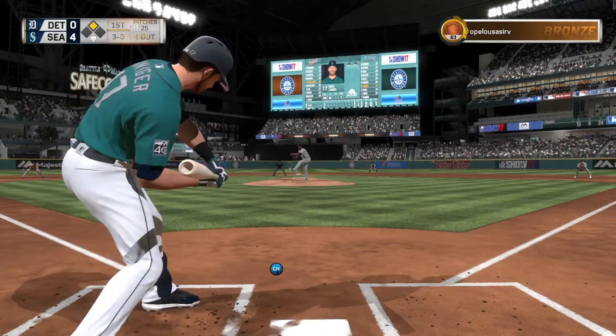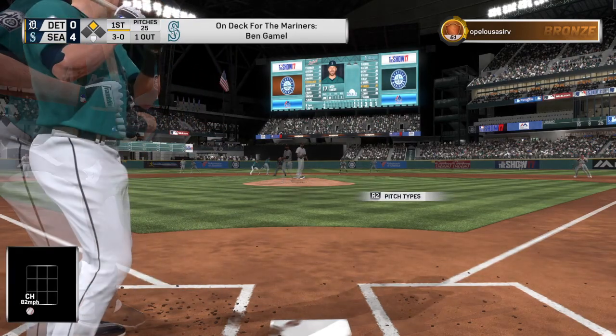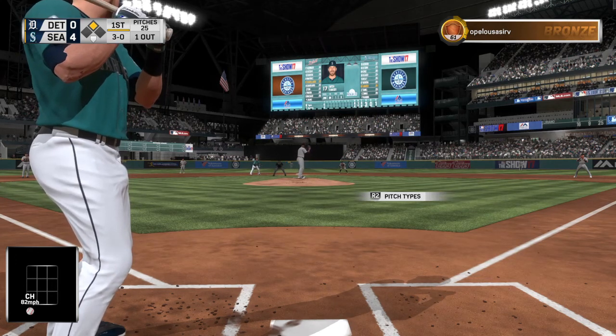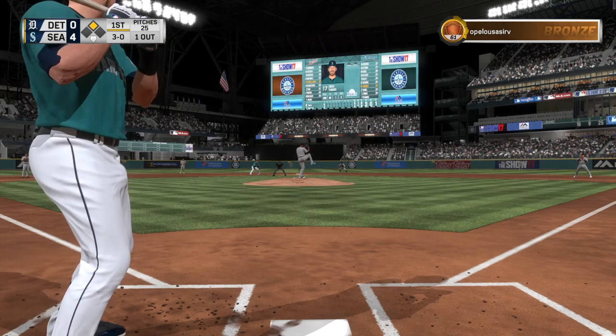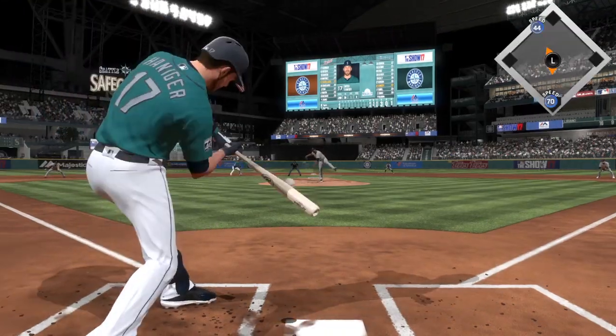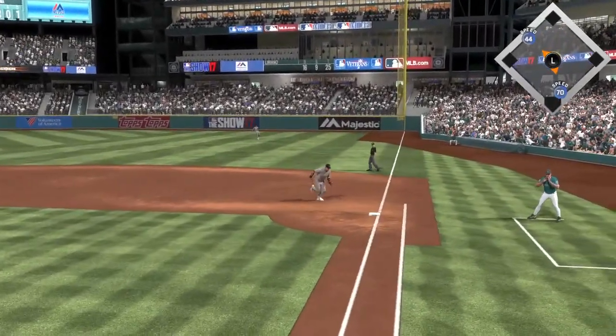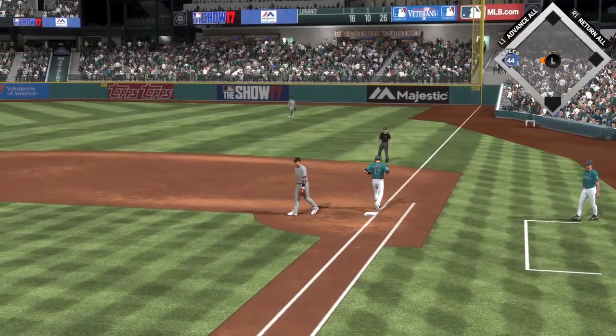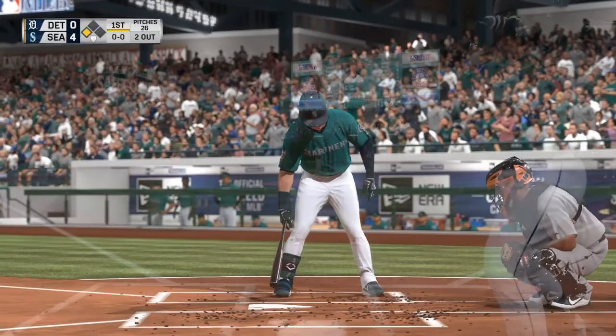It's clearly not going his way, and he's thinking more about that than the task at hand. And right now, he needs to think about this hitter. You know, I think that off-speed pitch fooled him a little bit, but not enough. He was able to hold back. Bounce to first. And he'll take this one to the bag for the out, but meanwhile, the runner will move up 90 feet to third base.